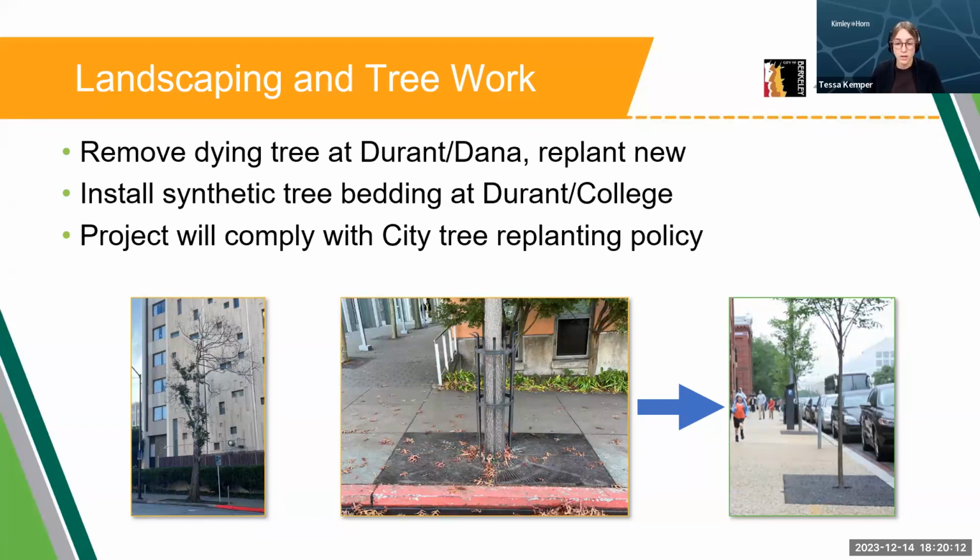Additionally, for better long-term maintenance and performance, the city has identified the tree well grates and trunk frames at the College and Durant location to be removed and replaced with rubberized tree well material. The product proposed is similar to the other tree wells along Durant Avenue in the area. This project will be protecting all other trees and landscaping within the project area, and we have worked together with the City Urban Forestry Department on the means and methods that the construction contractor must follow. I'll turn it back to Brendan to discuss the traffic signal work.